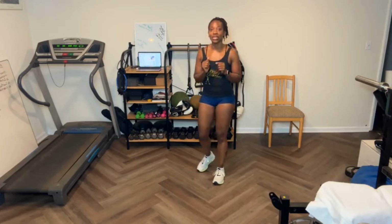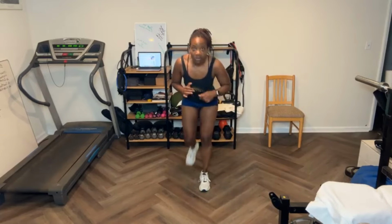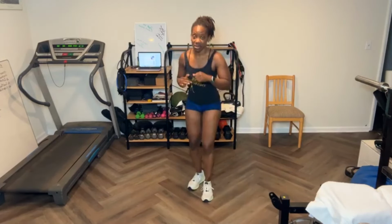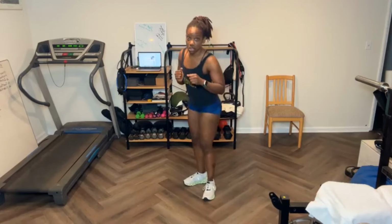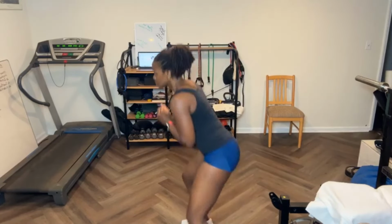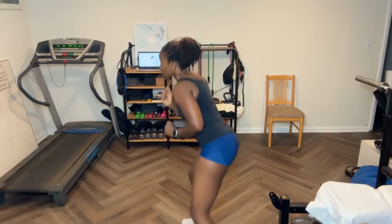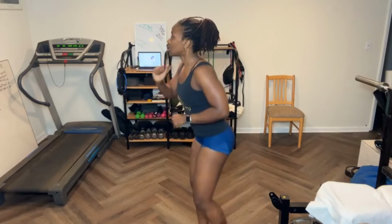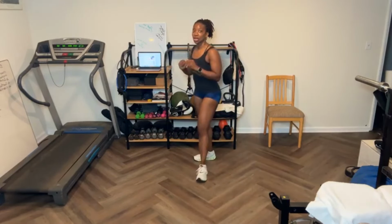Got it? Let's go again. Face forward. Go. One, two, three, four. Punch it up. Let's go. One, two, three, one. Two, three, four, dip. One, two, three, four, walk it back. One, two, three, four, y'all got it?